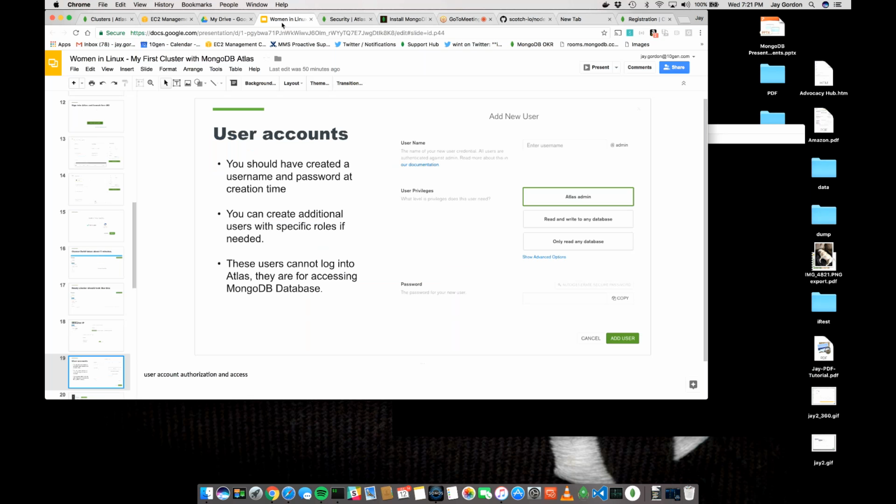So we went over user accounts and how you can create additional users. If you want to add more users to your database, you can go ahead and add them. All the database user information is stored in a database called admin. It's got nothing to do with the user that we created before. The admin database is simply a database where we store information about user accounts and where they're supposed to have privileges. It has its own specific schema that you won't ever have to manage.